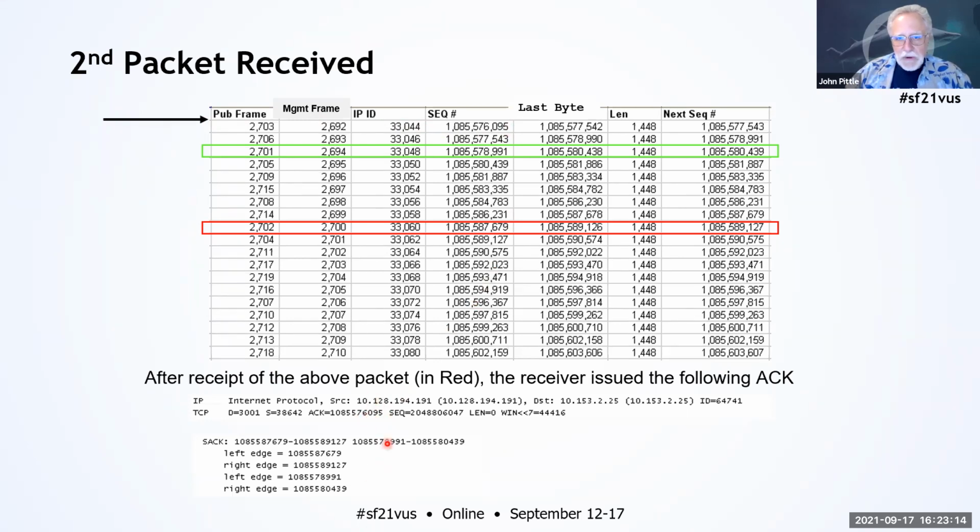One goes from 8991 to 0439, and one has left edge 7679, right edge 9127, representing this packet that was just received. So that was the second packet.